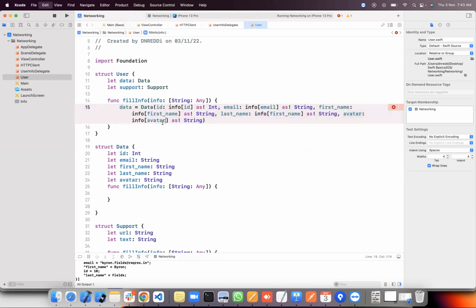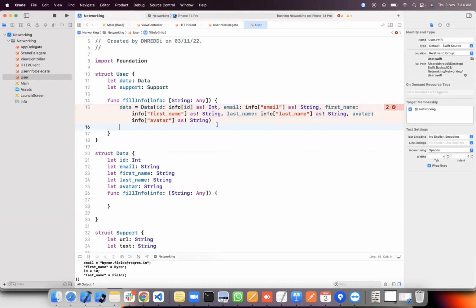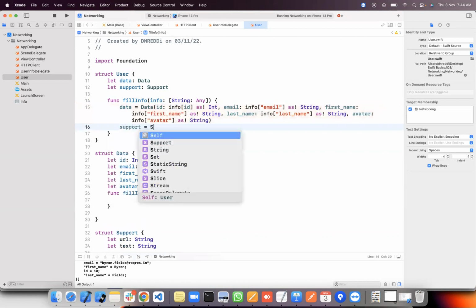Avatar equal to, I'm just taking the keys. I'm just pulling the information, last name equal to last name. Email is string, string, string. Yeah, perfect. Data object is filling. Similarly, support object we need to fill.